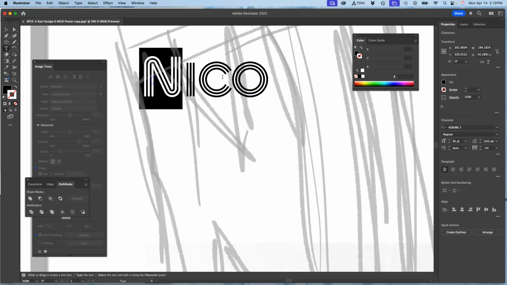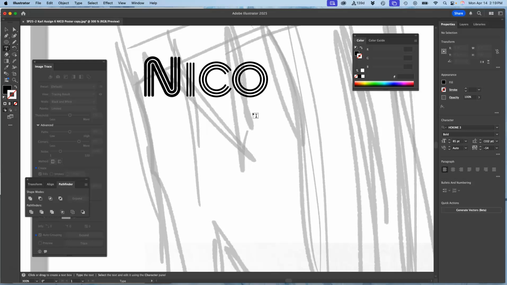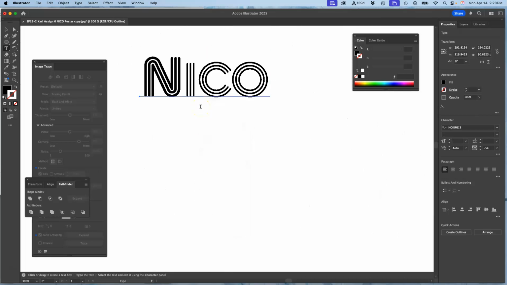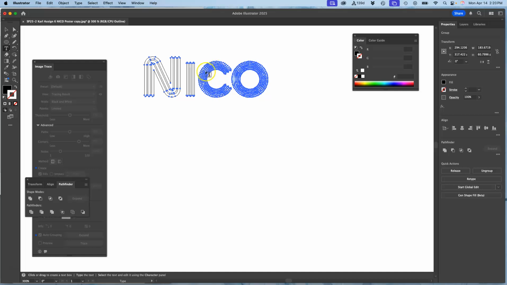I could try doing things like effects. So this has a bold option and a light option. So these are the fonts for this typeface. But doing it all through the computer that way is kind of losing the thread, ultimately. Even though these can all be turned to vectors. I would turn it into a vector by right-clicking and saying outline. Nope, that was wrong. Create outlines is what I'm looking for, not outline. There it is, create outlines. And then that turns it into a vector for me that I can modify further.